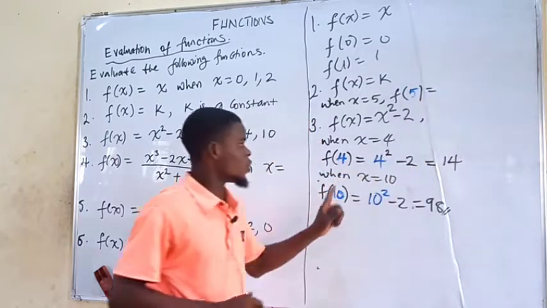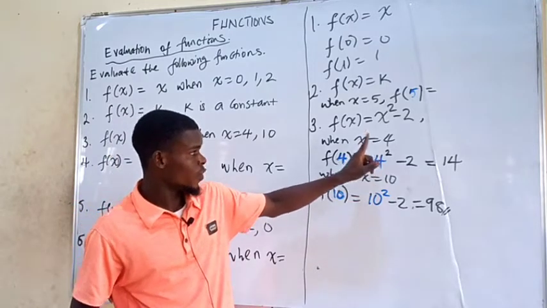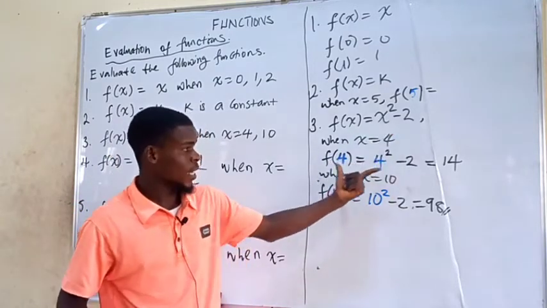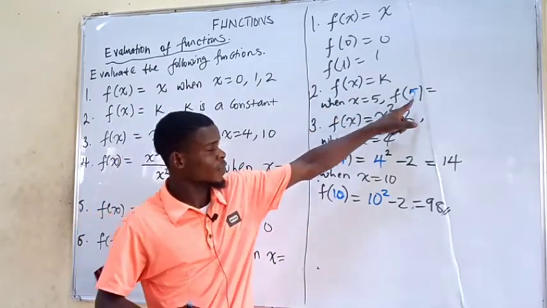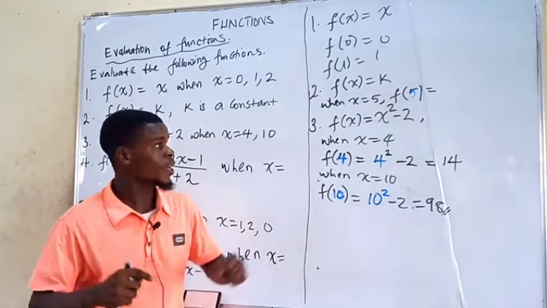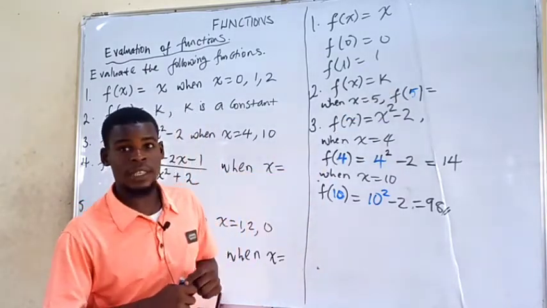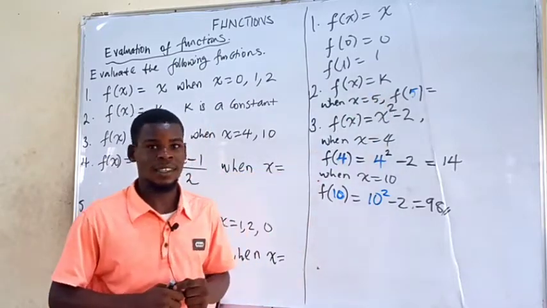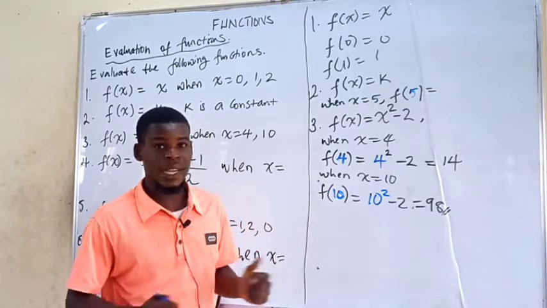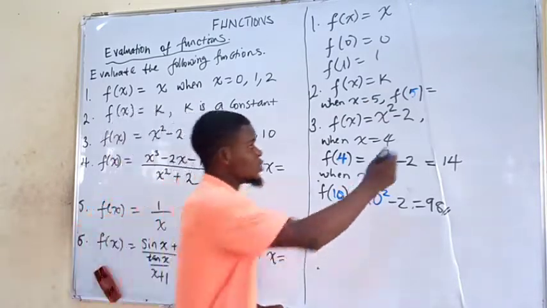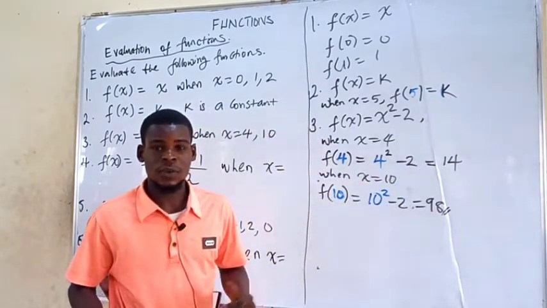Remember the same thing we did in the third question: with f of 4, whenever we see x, we just plug in 4. So when we see x on the left-hand side, I've plugged in 5, so we should also plug in 5 for x on the right-hand side. Unfortunately, on the right-hand side, x is missing. We can't plug in x because there is no x there. What we have on the right-hand side is just k, which is independent of x. So that tells us that f of 5 is equal to k.